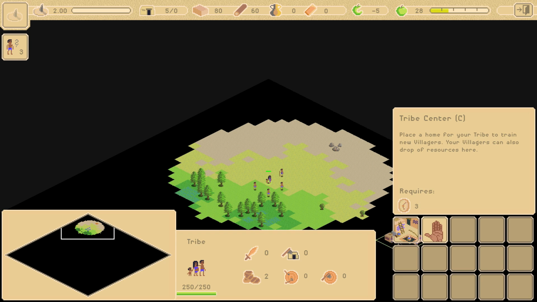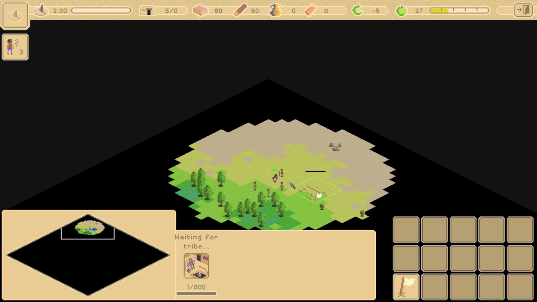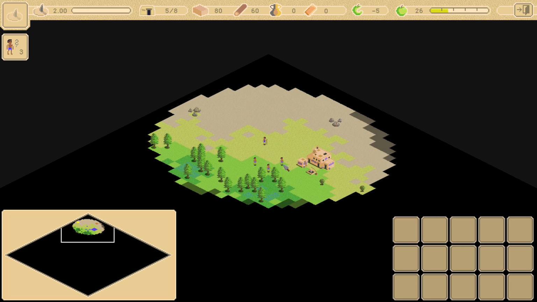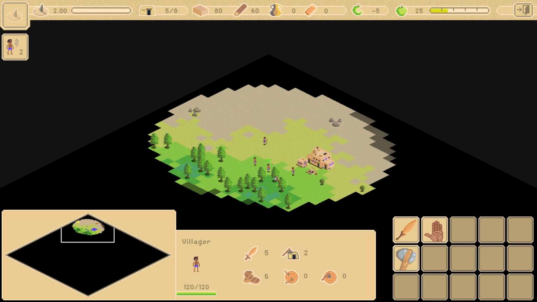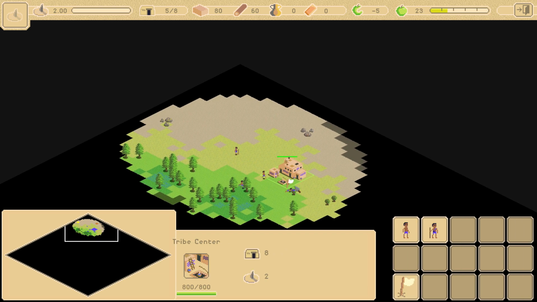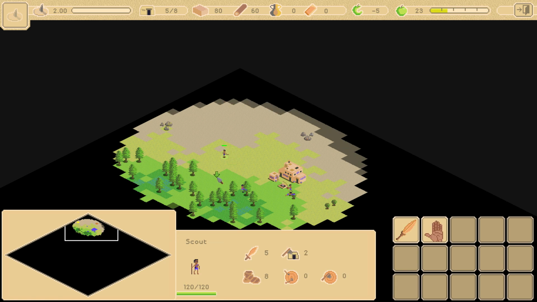This is a new real-time strategy game. It's very Age of Empires-like. It takes place during the Bronze Age. You take control of a tribe and you would like your tribe to thrive. There's a lot of resources, various things I'm going to walk you through.